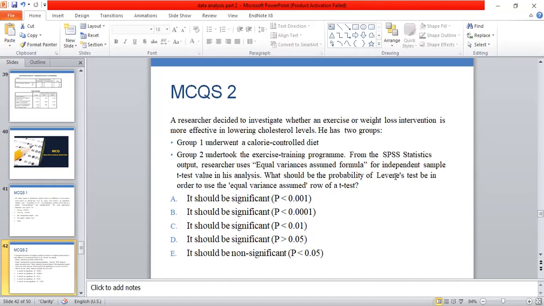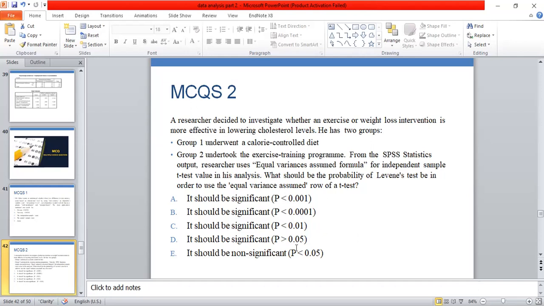What should the probability of Levene's test be in order to use the equal variance assumed row of the t-test? It should be significant, less than 0.01; or significant at 0.01; or significant; or it should be non-significant.